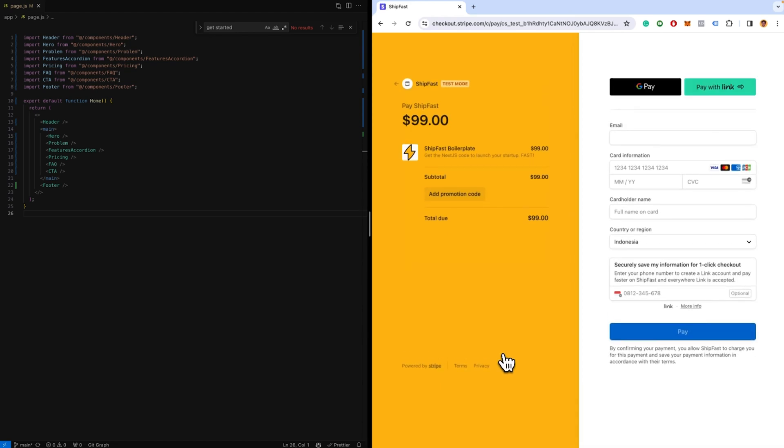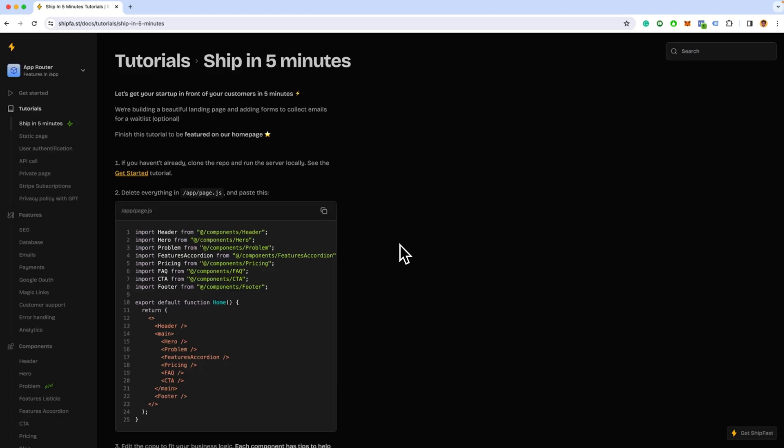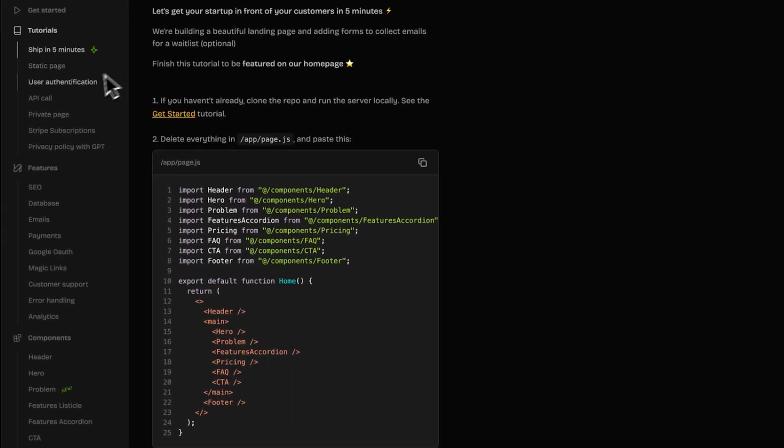Shipfast is literally designed to start making you money right out of the gate. It's true what they say — money loves speed, so why wait a year to launch your offer? There's more to Shipfast than just being really fast. It's got brains too. I'm talking SEO components to climb those Google rankings, transactional emails that dodge spam folders, and a full suite of Tailwind components to speed up design without any hard coding, so you can focus on functionality because the UI is always going to be responsive. So if you've got the next big AI tool or a SaaS startup that needs investors, Shipfast can help you launch in record time. Grab this lifetime deal to start seeing your cash flow a-flowing by this time next week.